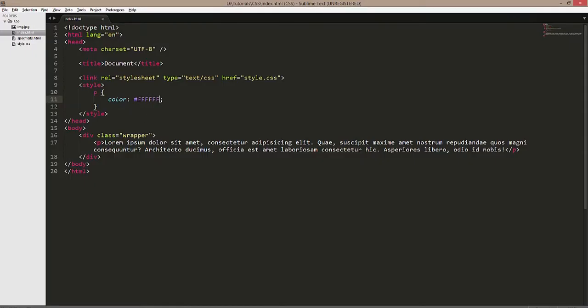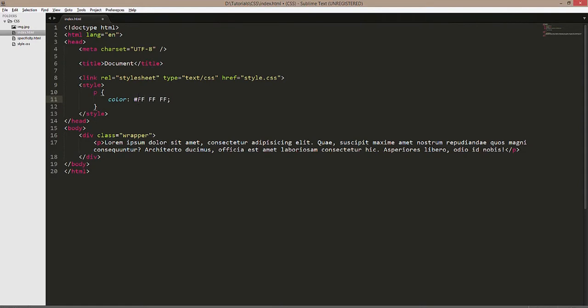Now, another trick that you can use with the hex color system is this one. Let's separate them again so it's easier to follow. In this case, we're kind of duplicating stuff because we have FF, FF, FF. And the way you could write it in shorthand is with 3 Fs.